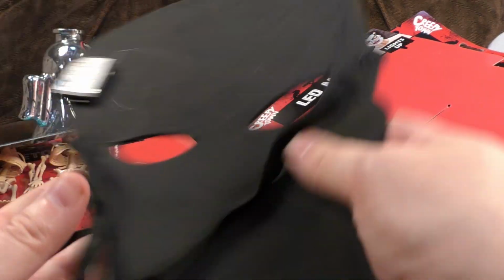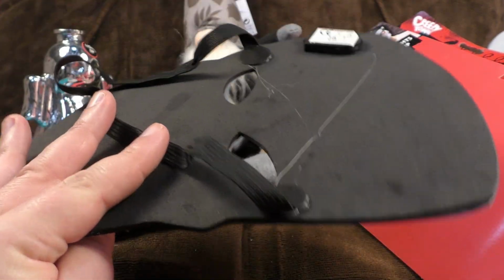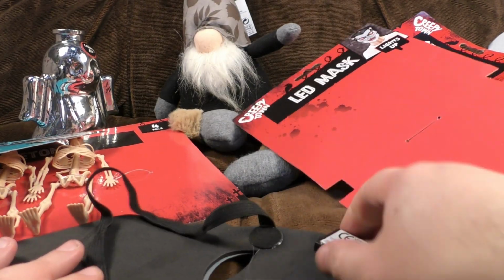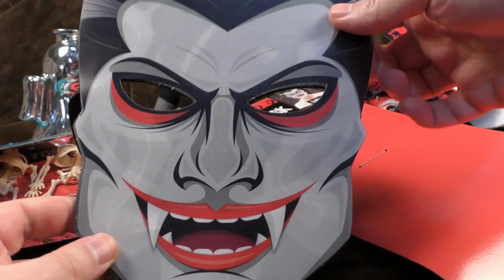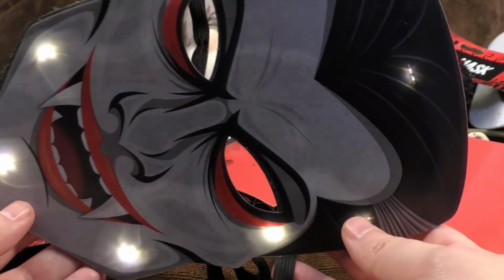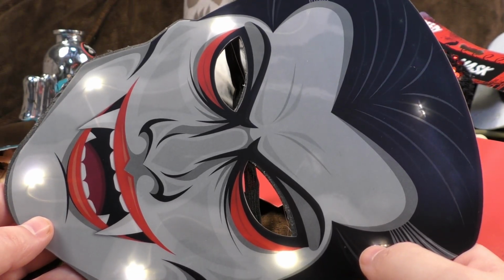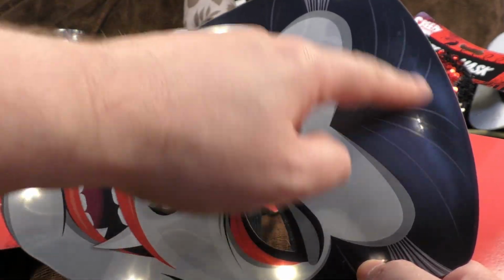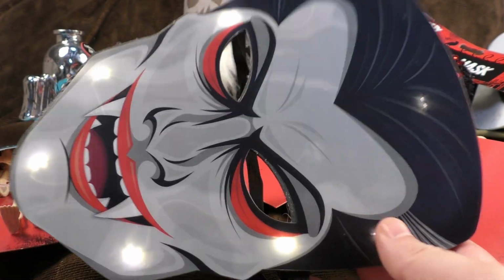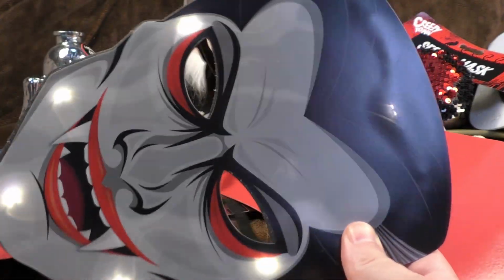So, foam back again. Just a bit of cardboard on the front with a picture of Dracula's mug. And here we are. Another plastic thing to stick in your face. Switch this and it just does that. That's it. Why does Dracula's face have 1, 2, 3, 4, 5, 6, 7, 8 lights in it? I don't know. I mean, it looks vaguely like the one from the Monster Squad, I suppose. But, like, what? I don't get this at all. It's very odd.